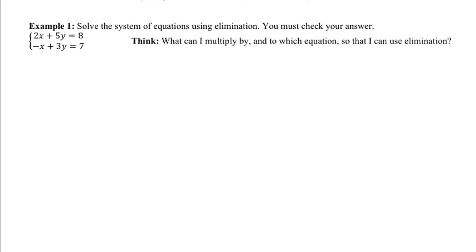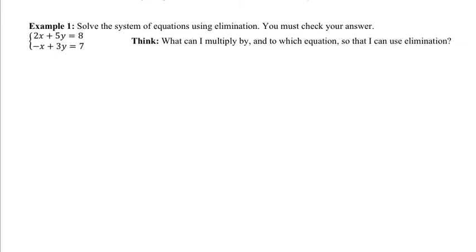So I think it'd be super nice if this was like a negative 2x, right? 2x plus a negative 2x, that would eliminate. Or if these were both the same, but it's going to be hard to change this to negative 5y. It's going to be hard to change this to negative 3y. That's not going to be the greatest. Now, there is a way we can eliminate y, except we'd have to multiply both equations by something. But we're going to take the easy route. Let's go ahead and multiply that second equation by 2.